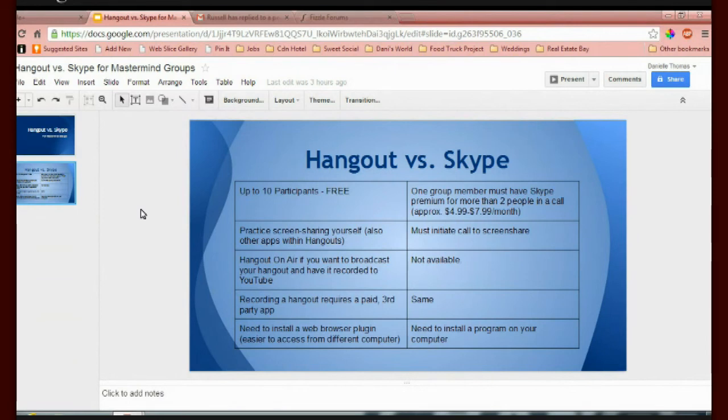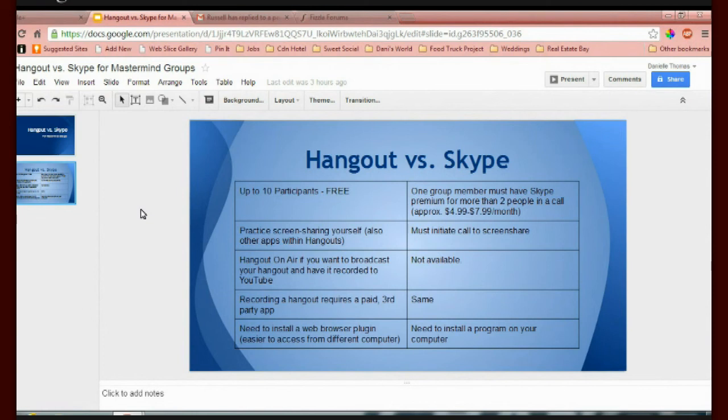Another good thing for Google Hangouts is the ease of practice: you can get into a room and just play with the technology. You can start up a Hangout for yourself, push a few buttons and get to understand it a little bit, whereas in Skype that's pretty hard to do.